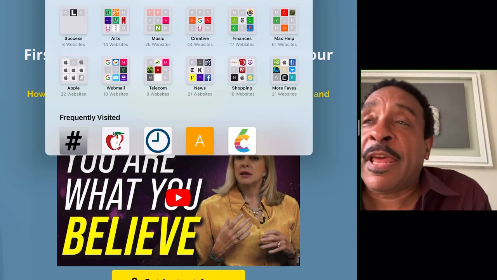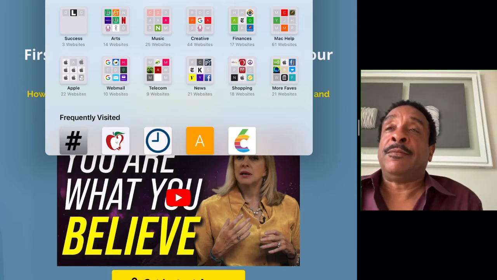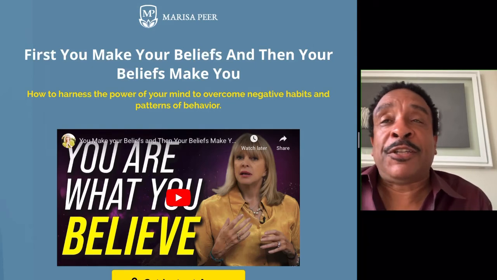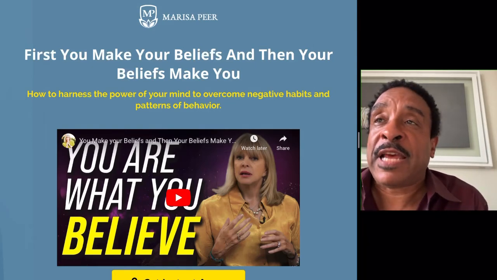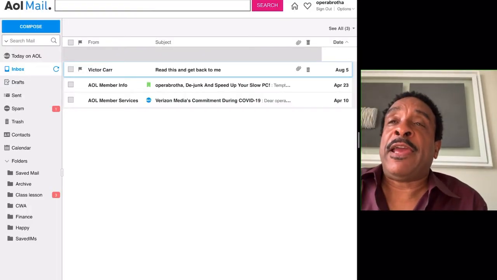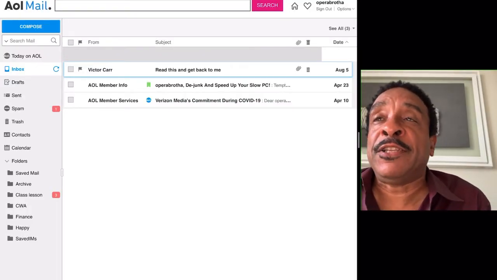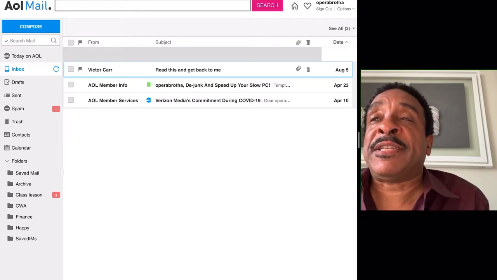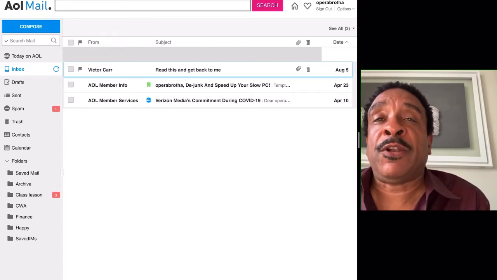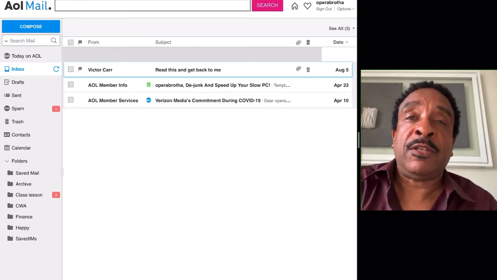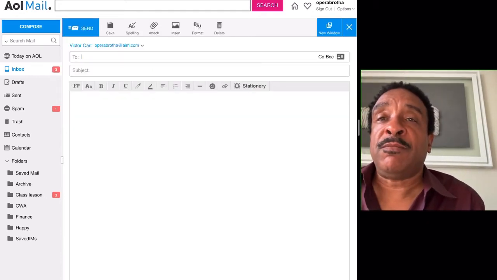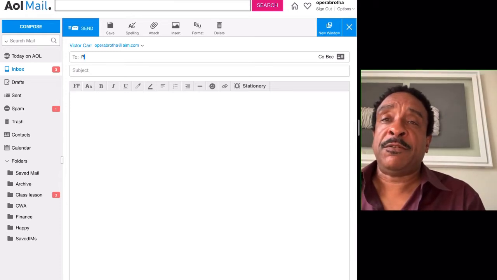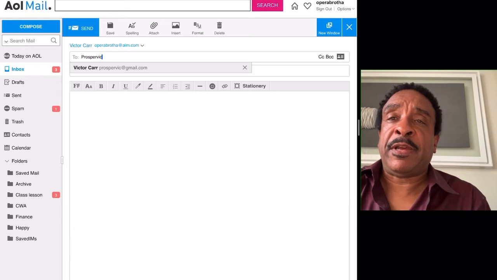So now we've copied it. Now we're going to go to the email that we want to send it from, our email program. In this case, I'm going to switch from Outlook. I'm going to use AOL. Some of you have AOL, so I'm going to tap on the AOL here. My AOL mail is already open, already signed into, and we're going to now compose a message. You see the compose there on the upper left and in blue. So click on that compose. Boom. There it is. And you're going to write it to the person you want to send it to. I'm going to send it to my Gmail.